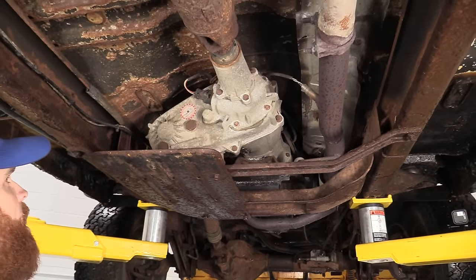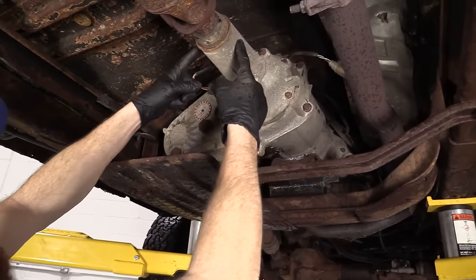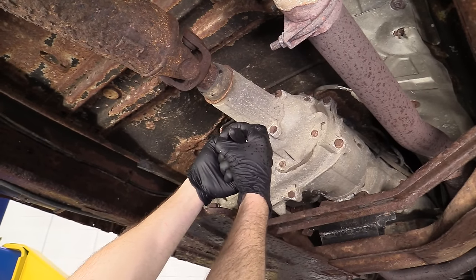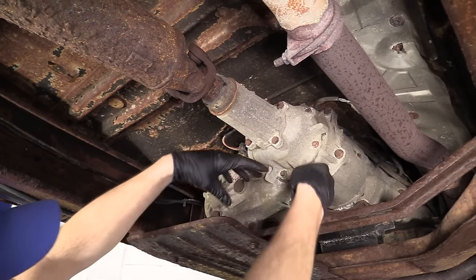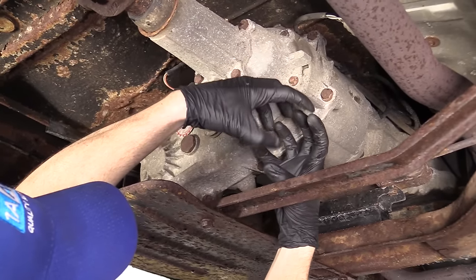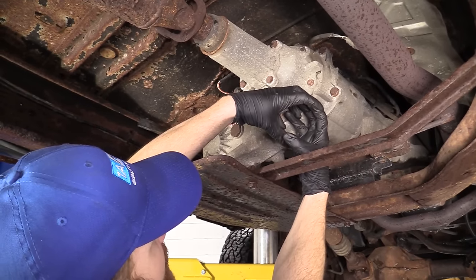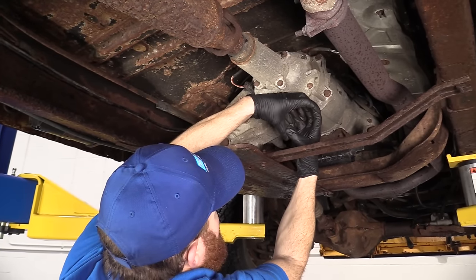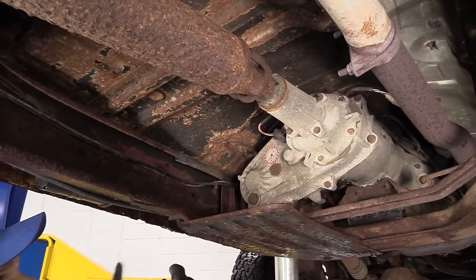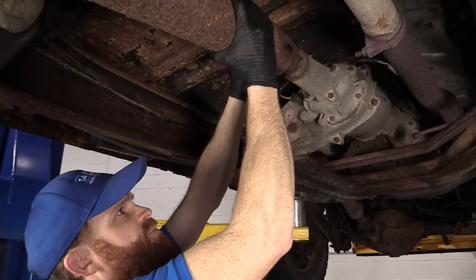This is going to be a very common problem with a lot of different vehicles, especially in this age and year range. This type of transfer case — what happens is inside here, you have your output shaft from your transfer case. There's supposed to be a little snap ring in there that goes around that shaft. When the snap ring breaks, the shaft in there can go in and out, so it's not making the right gear mesh inside the transfer case. When that shaft can move in and out, it comes out and it's just grabbing on the edges of the teeth, making that noise. If we could replace that snap ring, this is going to be held together better and we won't have that noise. The output shaft can move away from the gears inside there and they're just not copacetic anymore. This rear drive shaft is going to be moving whether it's in two or four-wheel drive, as long as the vehicle is moving.